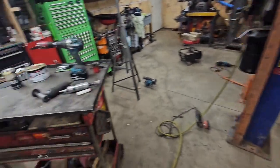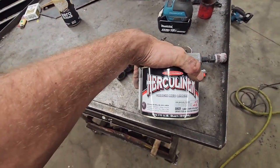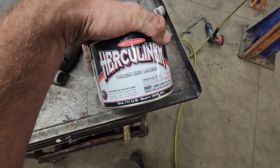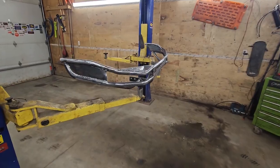And so I'm going to end up getting a little bit of truck bed liner on it. This is what I like to use on these old girls just because I know I'm going to bump stuff with it, and this is really easy to touch up. So this is just the Herculiner truck bed liner and I'm just going to brush it on. So get at her here.